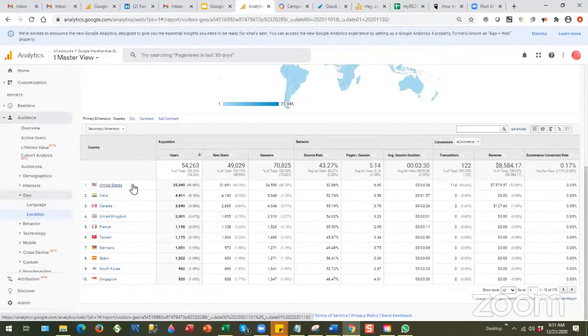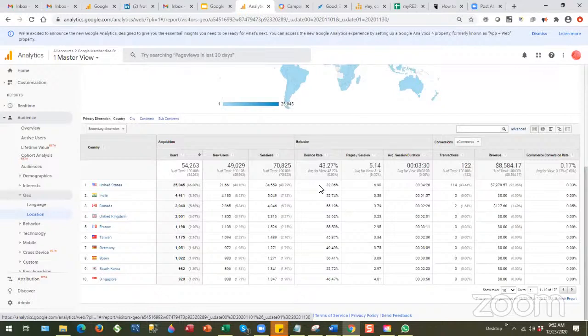And one other scenario when it comes to geography is when there is a lot of people coming in, for example 25K people from one particular country, and if you see a high bounce rate, what that means is that people in that region are interested in your products, but for some reason the language on your website is turning them away.